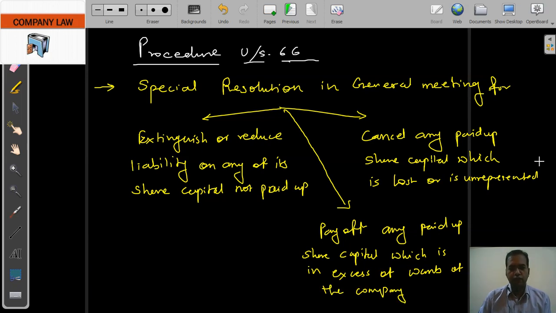Okay, so these can be the reasons for which the company may go and pass the special resolution.